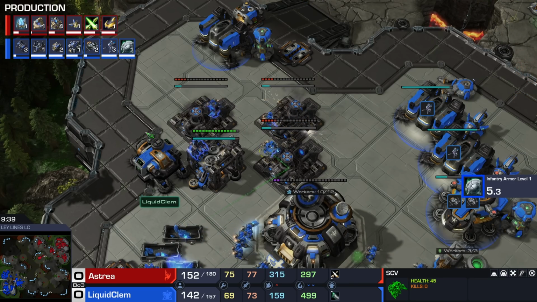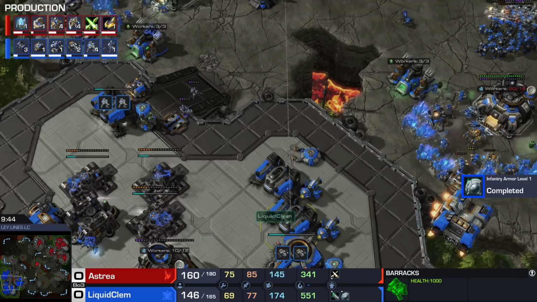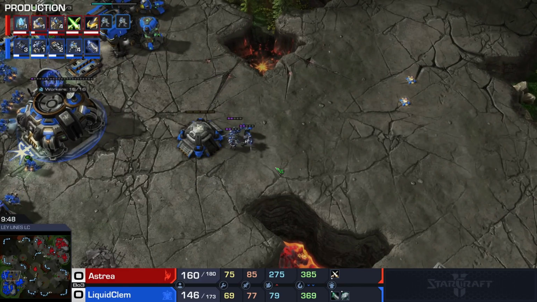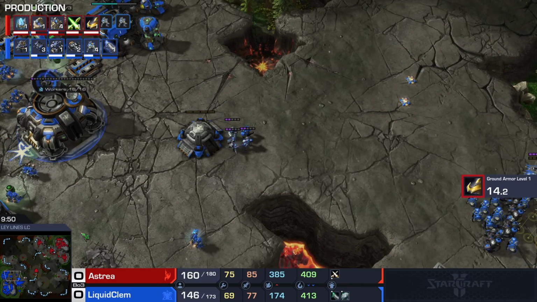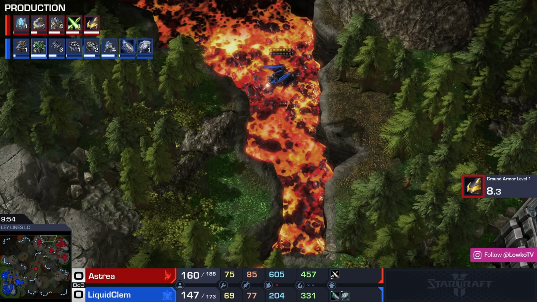There's barracks 6, 7, and 8 coming up. Ghosts are building. So in this version of the PTR, they are still 2 supply. But I don't think we're going to see that change revoked in what will very likely be the final version of the patch, it will be 3 supply instead.